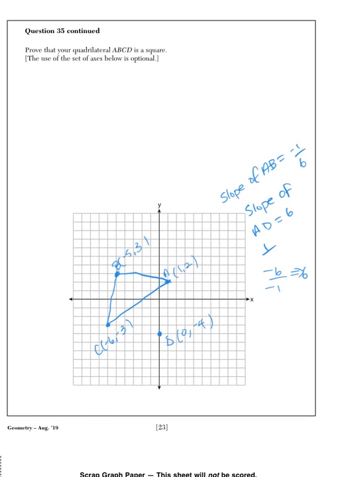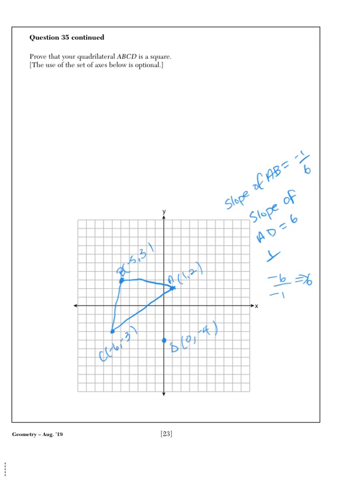Okay, I don't even need to connect that. It doesn't say anything about that. So to prove that this is a square, I already found the measure of AB and BC. So I'm going to find the measure of AD and CD. Then I'm going to find the measure of the diagonals, the non-consecutive vertices, which would be AD, oh, sorry, AC, my bad. AC and BD. Okay, so get these measures.